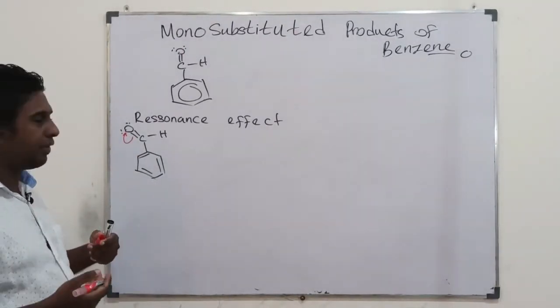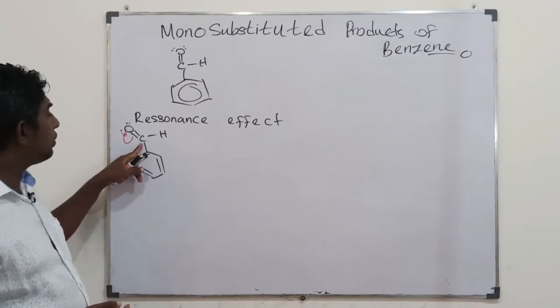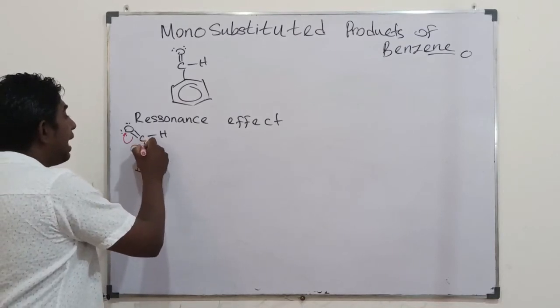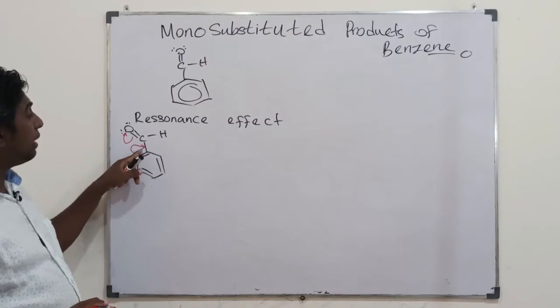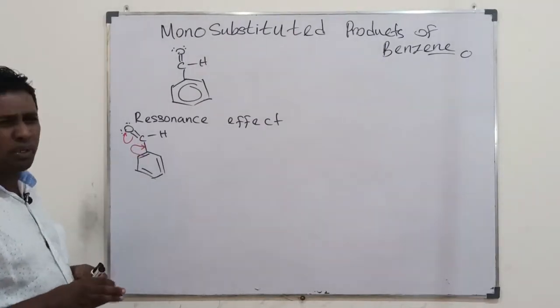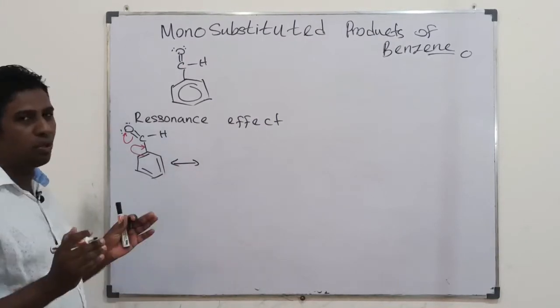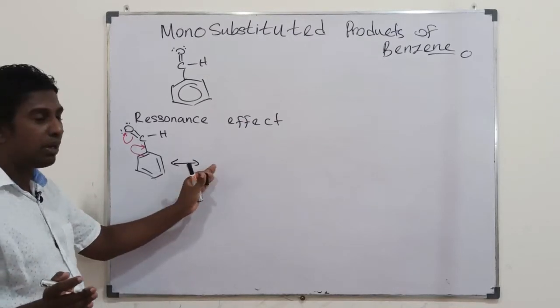So it starts. Then the number of bonds gets reduced to 3. To avoid that, this pi bond breaks there, forming a lone pair. Then its 2 electrons are used to form a new pi bond between this carbon and benzene's carbon. Students, what you get next is, we draw this arrow to denote that it's a resonation and resonance structure.